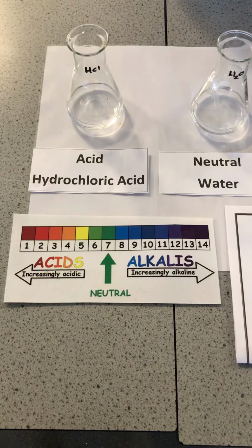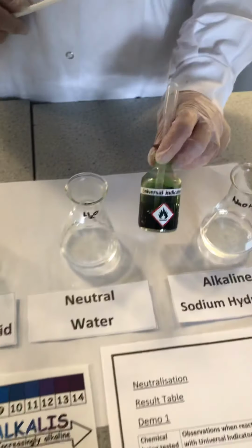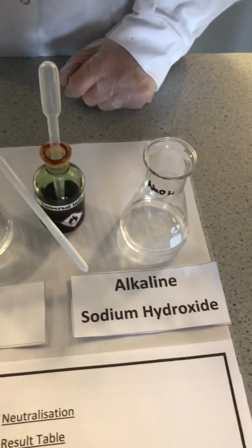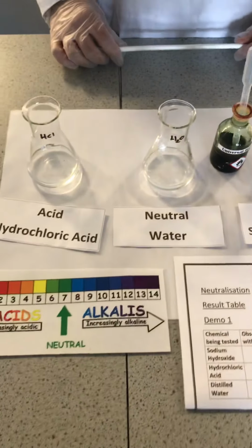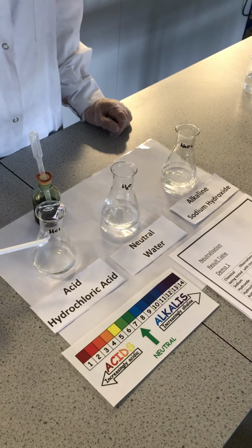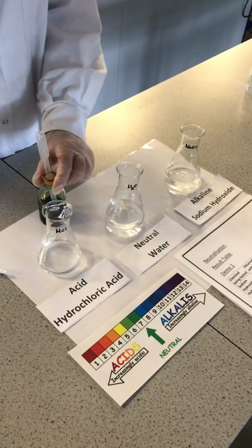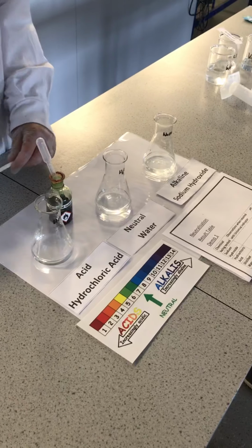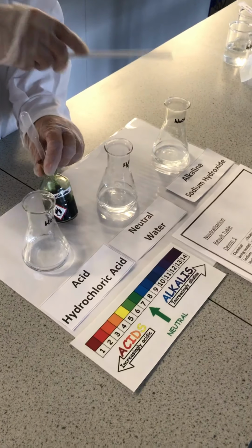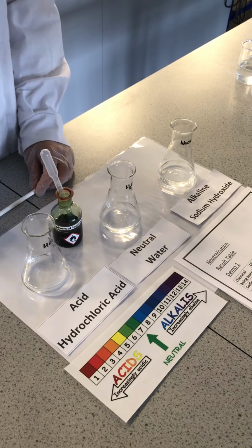Before we show you how neutralization is done, we will show you the color change by adding an indicator to an acid, water, and alkali, and observe the change in color. We have 3 different conical flasks labeled acid, water, and alkali, and universal indicator to test them. We will add universal indicator to all 3 liquids, see the color change, and identify which one is acid, alkali, and neutral using the pH chart.